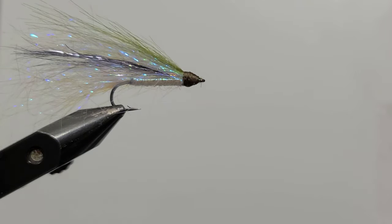And there's also another product you could use for a head. Let's see if I can find it here. Fish Skull's Fish Masks. I don't have any that are small enough for this pattern. The smallest I have, hook range is a size 2 to 6. It's a number 5. But it creates too much bulk. There's not enough material on here to really make it adhere to the hook.